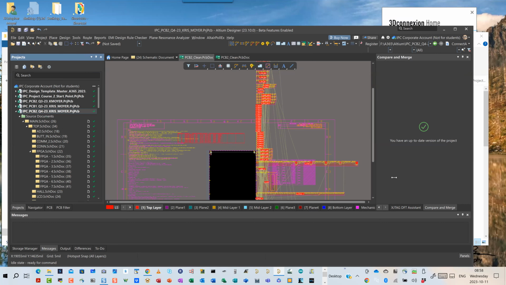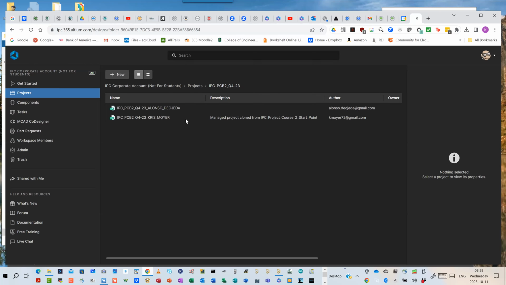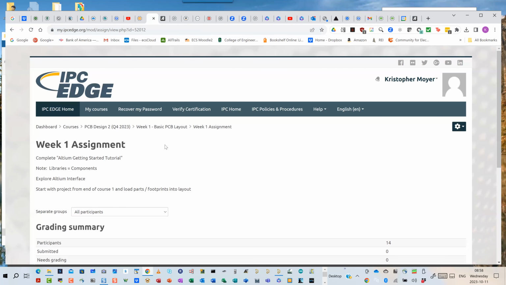How do you create the new PCB document from scratch? Yes. Great question. Altium actually makes all documents extremely easy. All you simply do is, once you have created your project, now mine are going to look slightly different than yours, and that is actually, let me start with another item here in our Edge page.